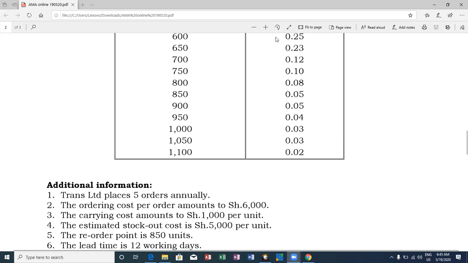So we are trying to look at, ladies and gentlemen, those chances of us disappointing our customers. If I place an order of 850, I can only disappoint these people when they are more than the supply. So if they come 900, I will disappoint 50. Here you have to write very small figures, 50, with probability 0.05. And then we have this other possible disappointment, 100 times 0.04. If they come 1,000, I'll disappoint 150 times 0.03. If they come 1050, I'll disappoint 200 times 0.03 again. And if they come 1,100, I'll disappoint 250 times 0.02, like that.